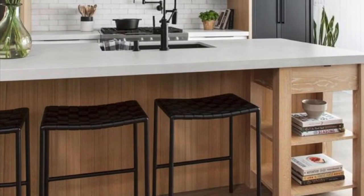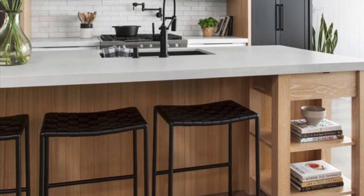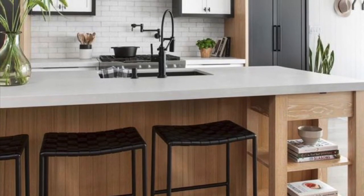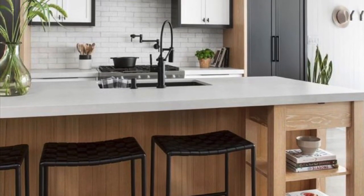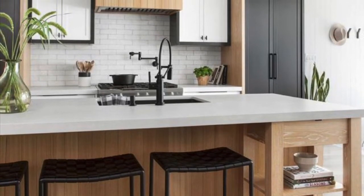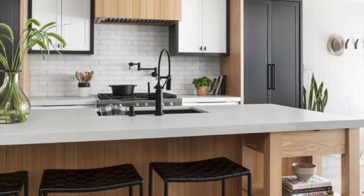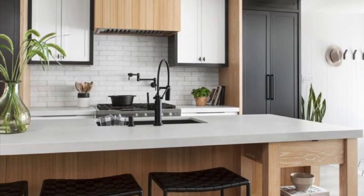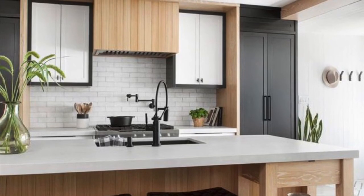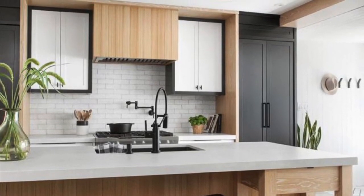My brain is always designing, so I have some really cool ideas I want to share with you. Besides changing her backsplash, I think wrapping the front of her island in a wood like this would be really beautiful — it would call attention to her beautiful ceilings and warm up her kitchen in contrast to the cool tile on the floor. I also want to take the cabinet right above her microwave and turn it into a faux vent hood that still functions as a cabinet but looks beautiful. That design would draw your eyes all the way up to the ceiling and make a bigger impact in the space.